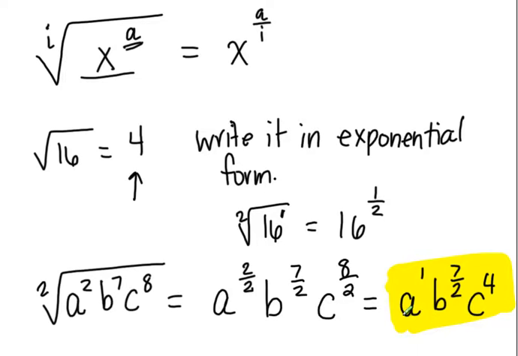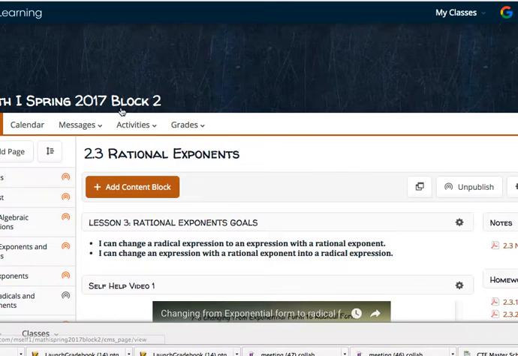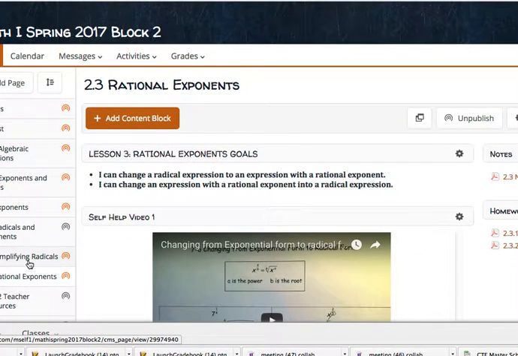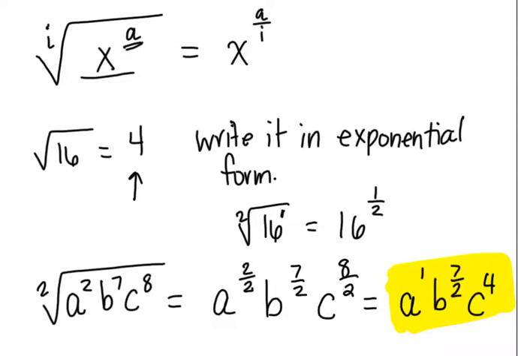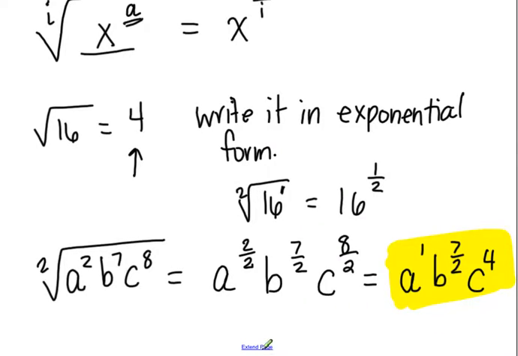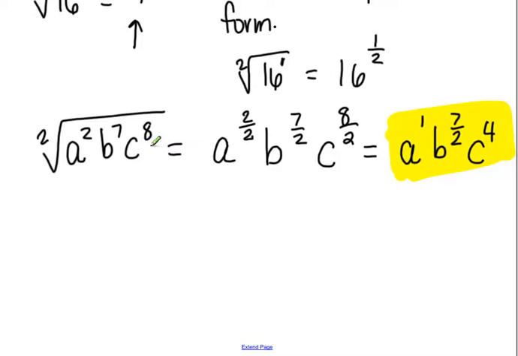Listen to my words. What was my directions on your quiz today? I just told you to what? Simplify, right? Hold on, I'll show you just a minute. On your haiku page, lesson 2 was called Simplifying Radicals. So your answers were left with a radical in them. All right, watch. I'm going to make this connection for you.